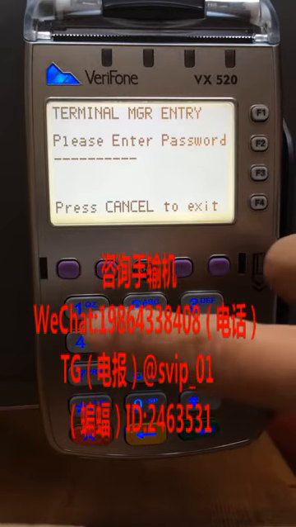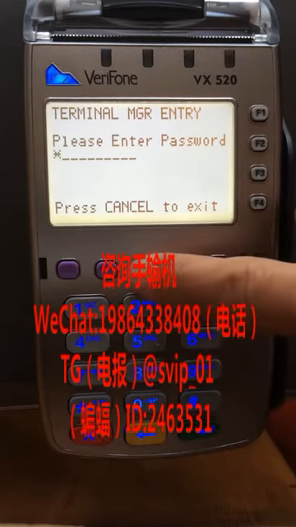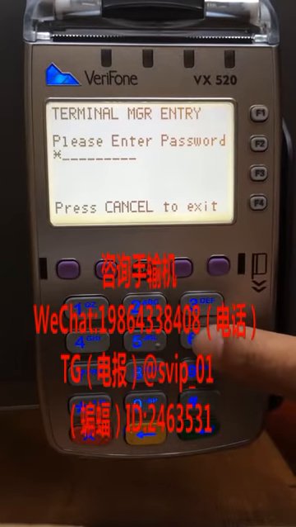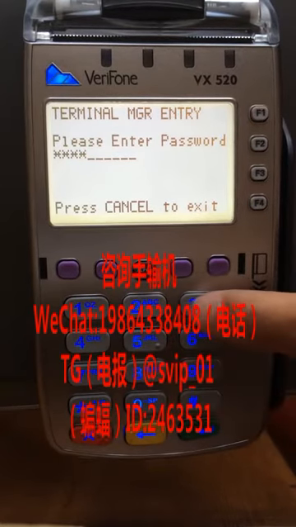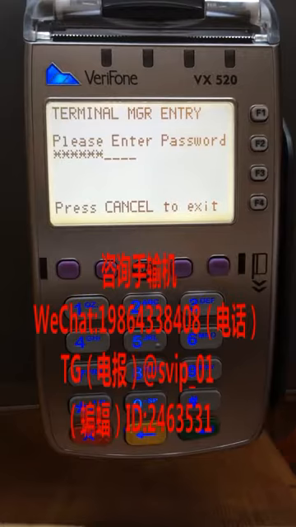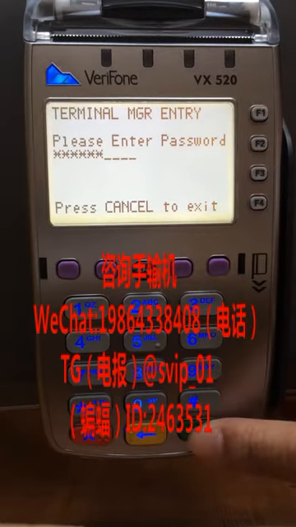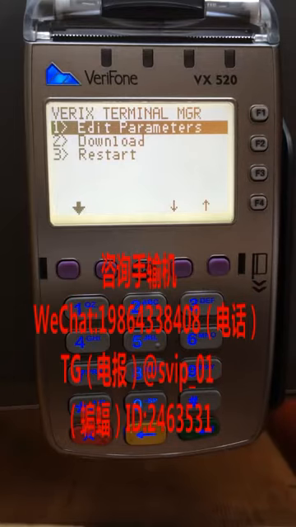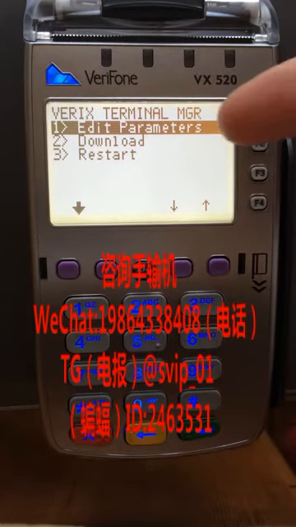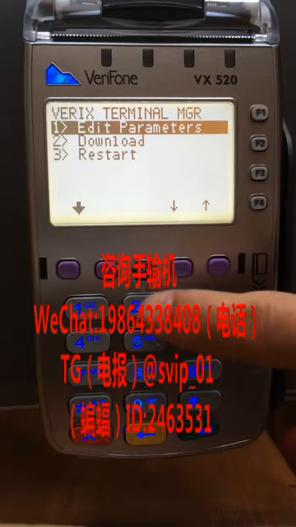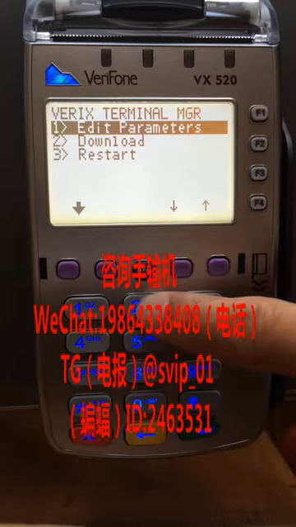The password is 1 alpha alpha 66831, and hit enter. The green button is the enter button. Here you go with the download option, so it's number 2 to download.